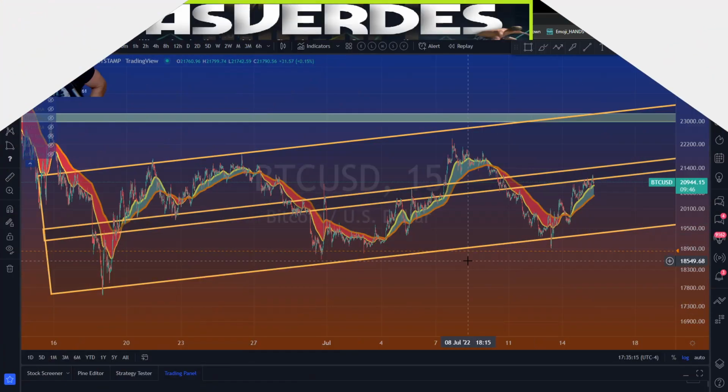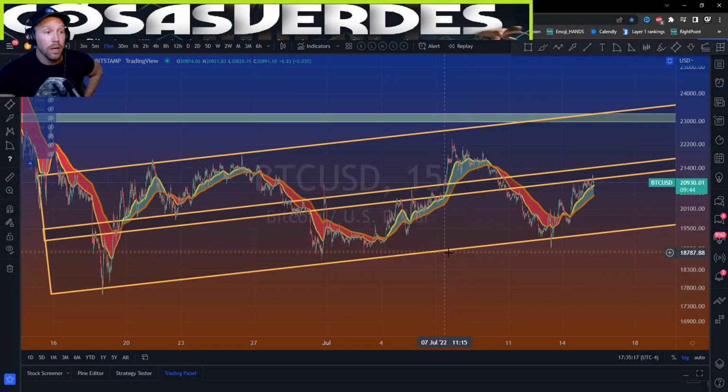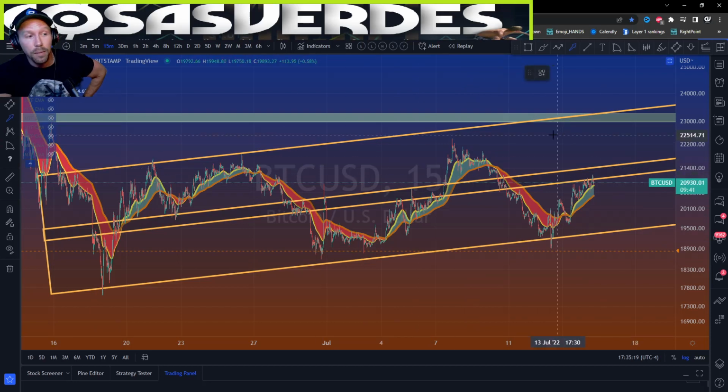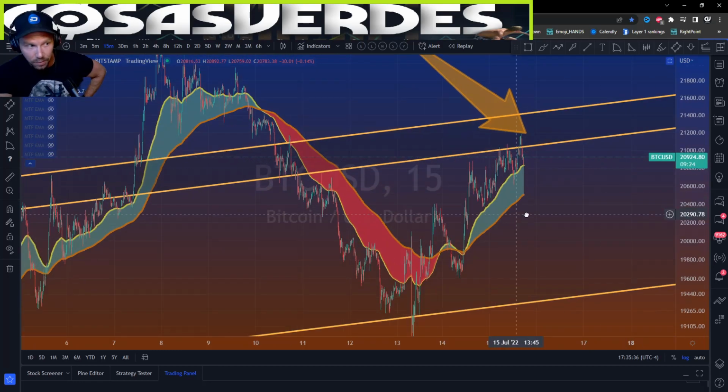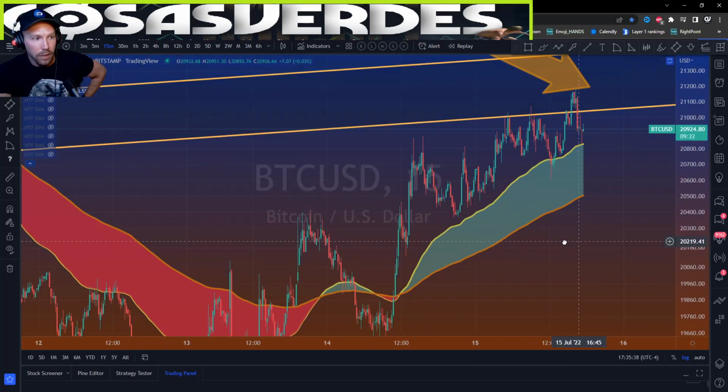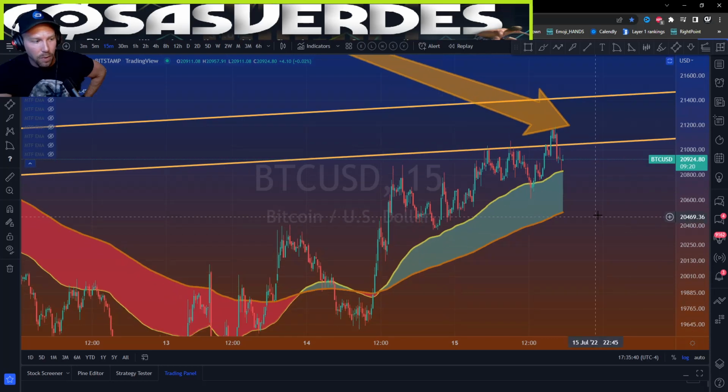All right. Now, let's zoom into here. This is what I'm going to be looking for to better determine whether price is going to get above this point of control. Currently, the point of control is around 21,000 to 21,500, roughly. It's ascending, so each hour or day it's going to be slightly different, but currently that's where we're looking at. So we're going to zoom into there. I'll keep it on the 15-minute chart. Those are pretty small candles.